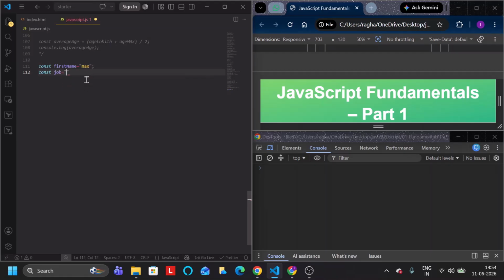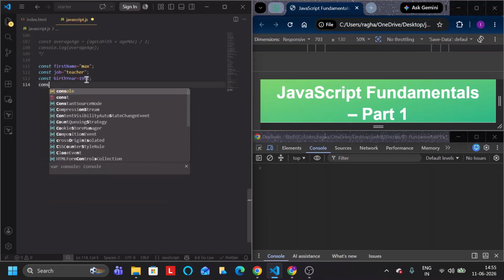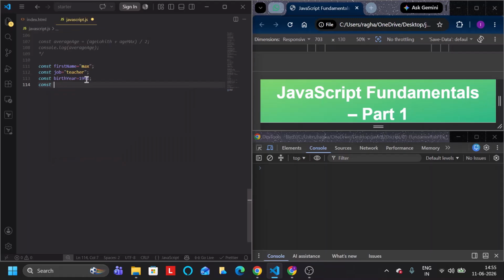So let's go ahead and give it, and then we'll give the birth year, 1991, something random. And then we'll give the current year as something like 2037. And then we'll write all of this in a single line.